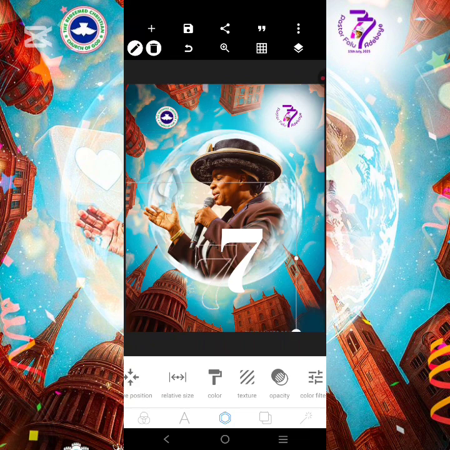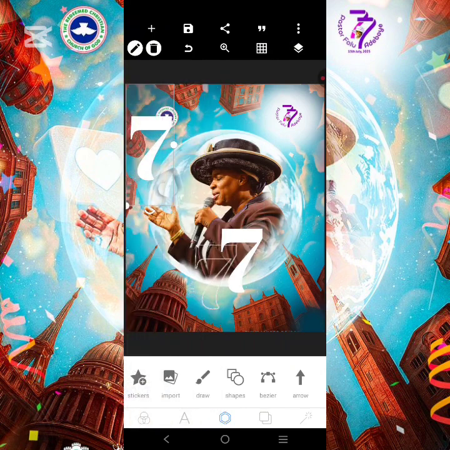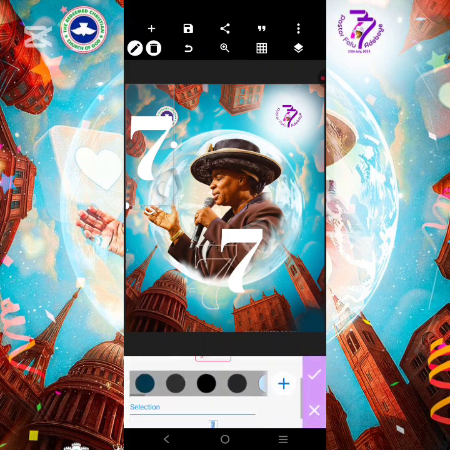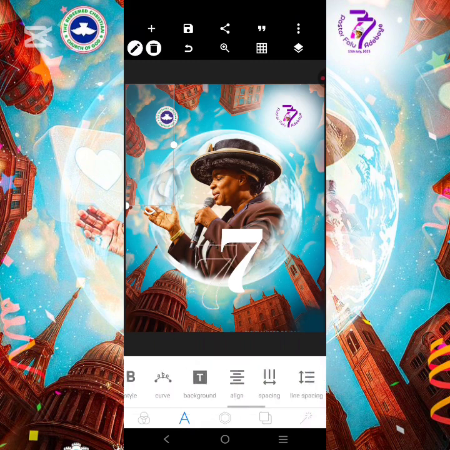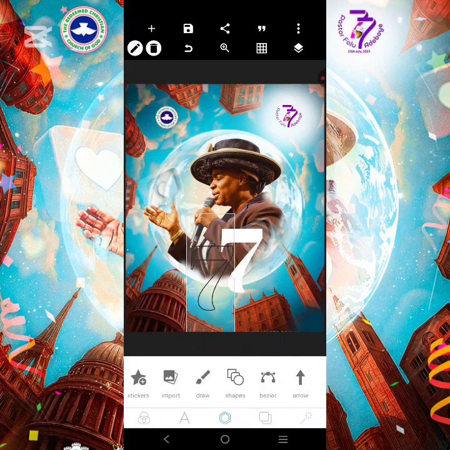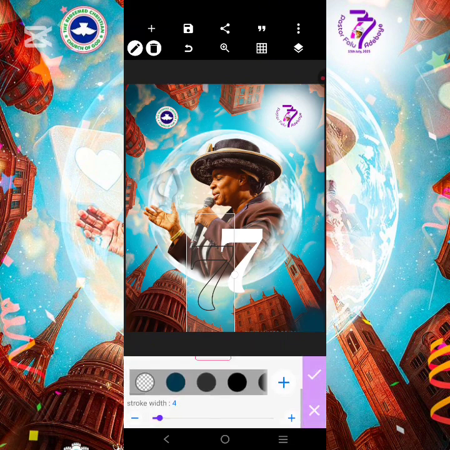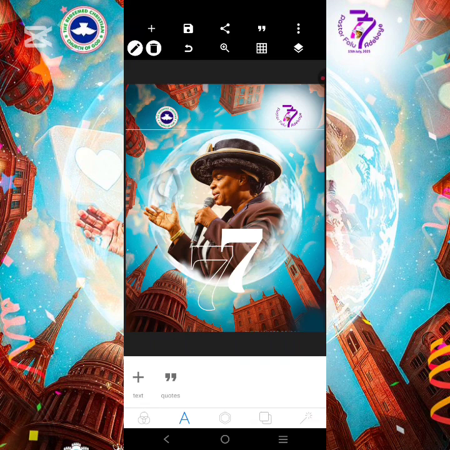So I want to do something now. I want to copy this. That is not this one you want again, and you will end up redoing your project multiple times without progress. You will design, they will correct, you design, they will correct. You will just be there wasting all your time. So to avoid this you have to avoid this kind of clients. What I do usually for this kind of clients is that I bill them. I tell them that for every single correction you're going to be doing, you're going to be paying me an extra 5,000 naira. That keeps them in check. That makes them say, this person is difficult, you understand?